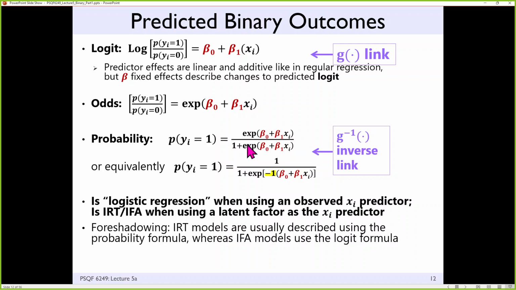If you want to do less typing, then this equation right here rearranges into this bottom one, where the difference is the -1 here. So in formulas that I write in code or in Excel, I often write it this way because it's less typing. So 1 over this. Item factor analysis is going to look much more like the first one because it's written to predict a logit, whereas item response theory is going to look much more like the probability one. But we're still in factor analysis class, I promise you. It takes a little bit of disconnect, but I promise you we're there.